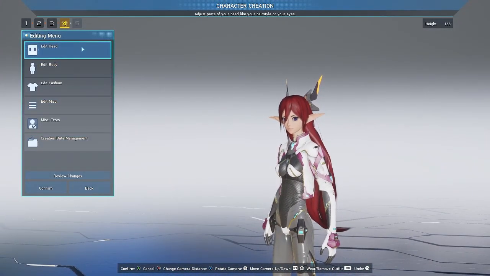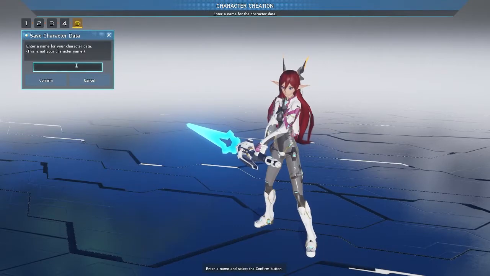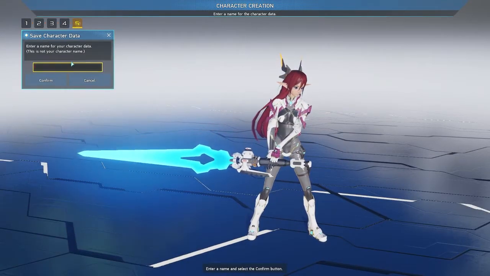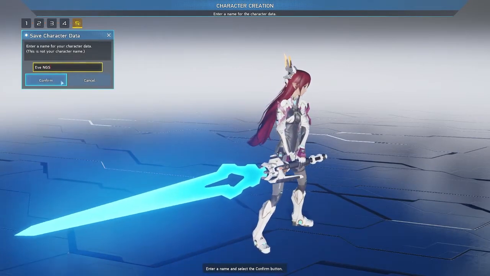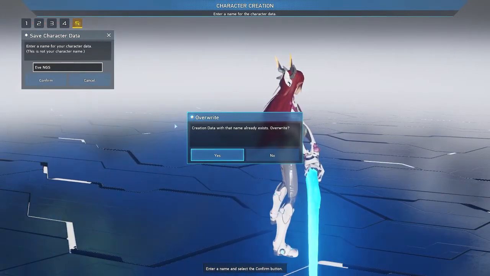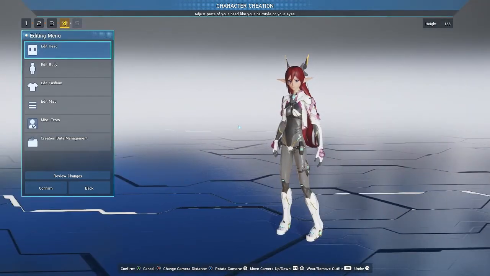Now, once you've finished with everything, you want to make sure that you click confirm here. You'll be asked to save your character. So I'm going to type in Eve NGS. Now, I've already saved it, so this file already exists, so I'm not going to overwrite it. But that is what you do.